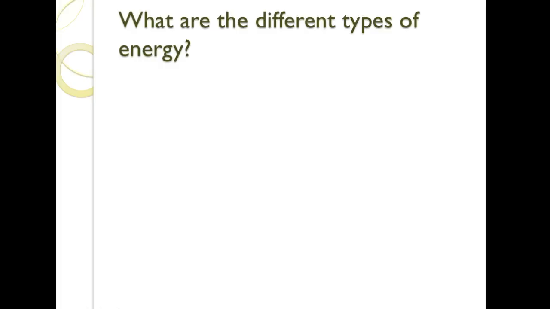Before we get into the different kinds of energy, I want to talk about state. When we were studying matter, you learned that matter can exist in one of 3 states: solid, liquid, or gas, or plasma. But remember, you're not supposed to know that yet, right? And energy is sort of the same way. No matter what kind of energy you have, all energy can only exist in 2 states.